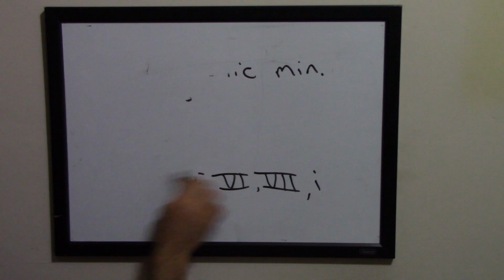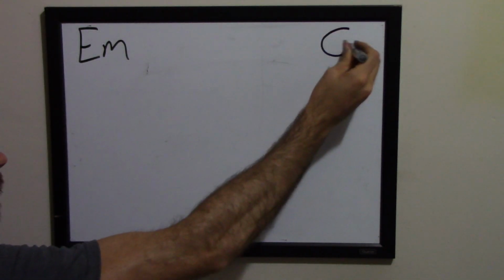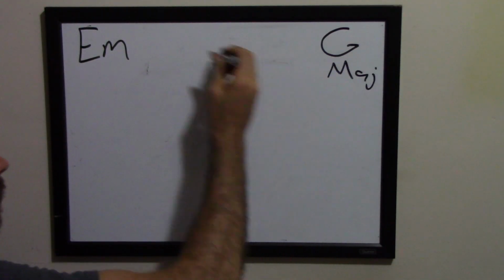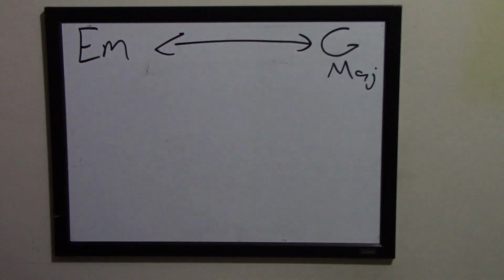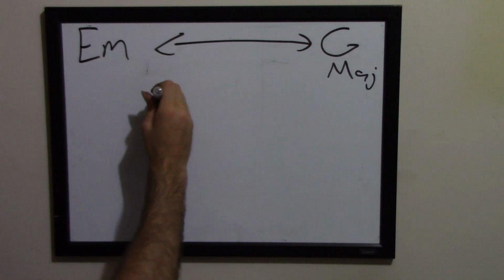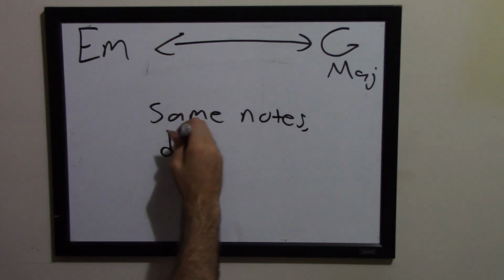And this actually goes well with what we see in a lot of pop music, a lot of non-classical music. The tonal center of songs changes fluidly between the relative minor and the relative major, such that they're still using the same notes, but they do switch the tonal center.